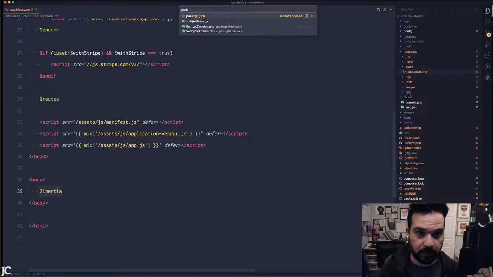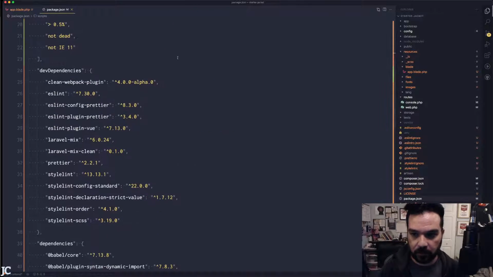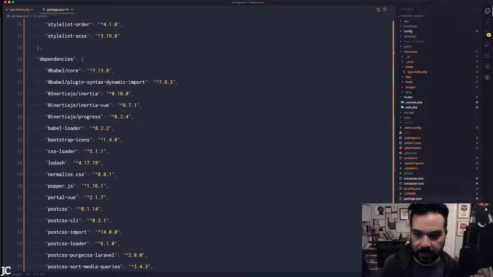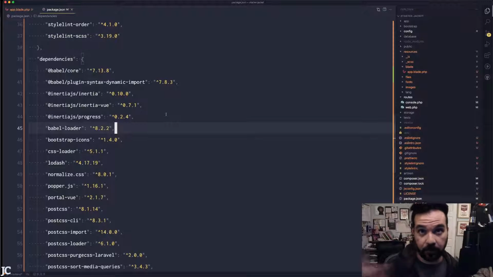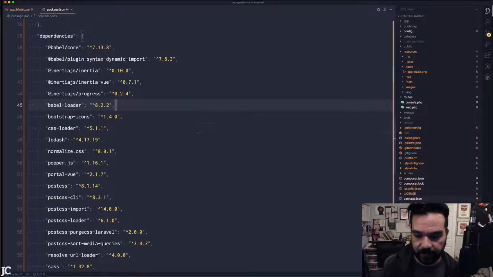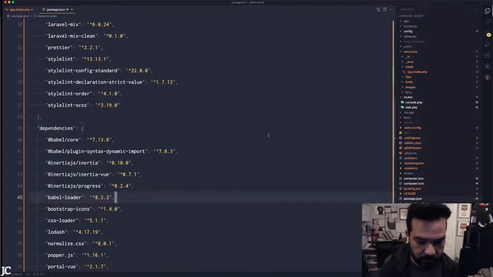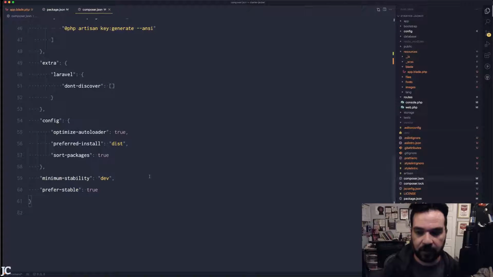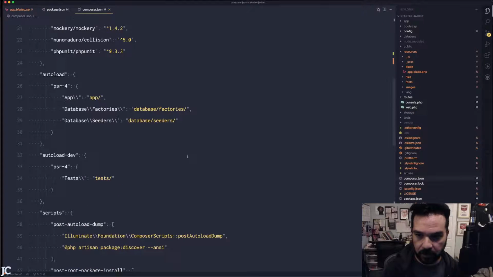So if we go into our package.json real quick, I'll talk about those things in a second. Starting on the JavaScript side, I've pulled in inertia and inertia view, and the inertia progress. This might be a slightly outdated version, because I think I pulled this from one of my other projects. But just get inertia view and inertia.js progress, so you have the little progress bar going. I love to have those things around. And then on the composer side of things, you also need to pull in, where is it?